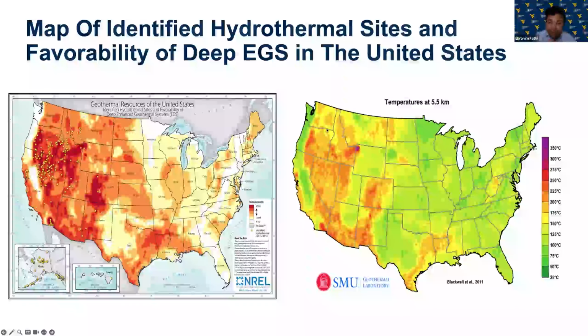And then when you have that information, which I will show you we do for this specific field, you have to perform studies like in the geology department. We are looking at the isotopes. We are looking at the reaction between the fluid and the rock in this geothermal. When you're exposing the water that you're injecting, which has completely different chemicals, to the formation water, which has completely different chemicals, what will happen in terms of the precipitation of the minerals, scaling? Those are the things that we need to investigate.